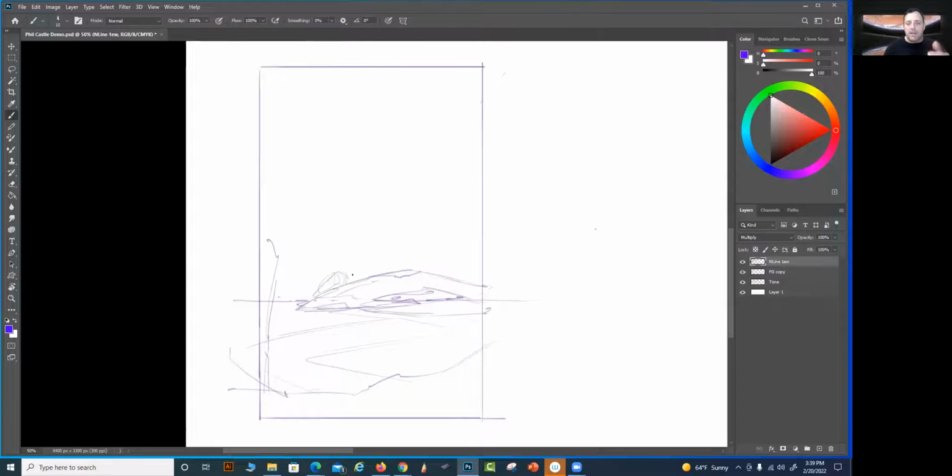Now I could start thinking of something going up. So my idea here was large rocks, mountains, lots of them.